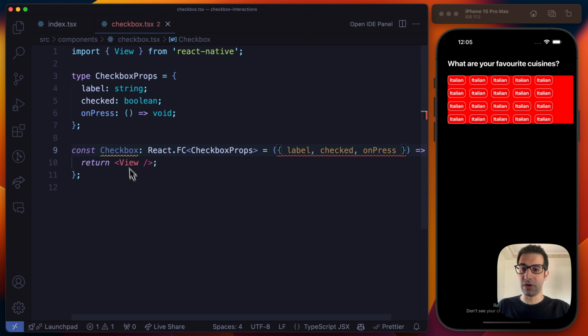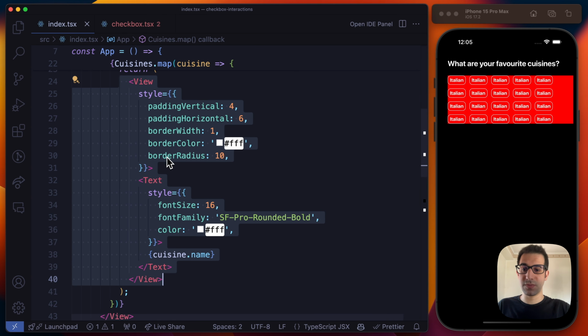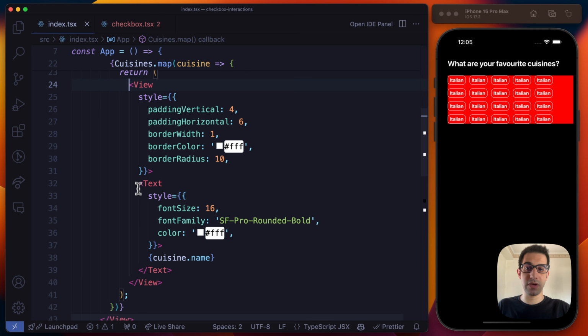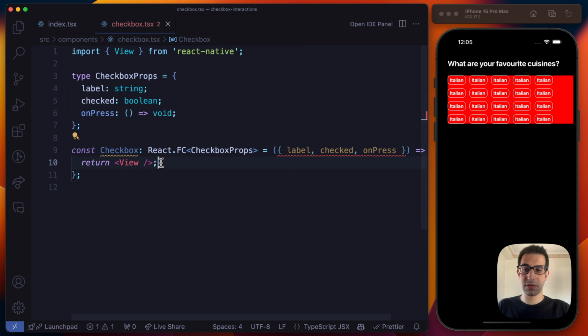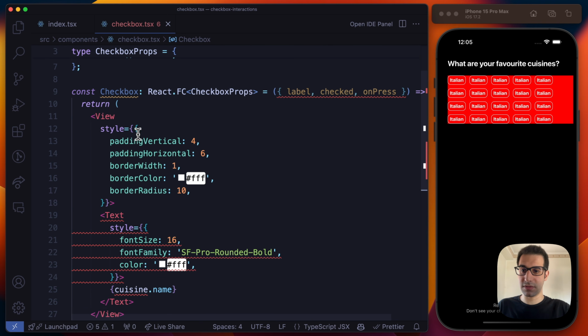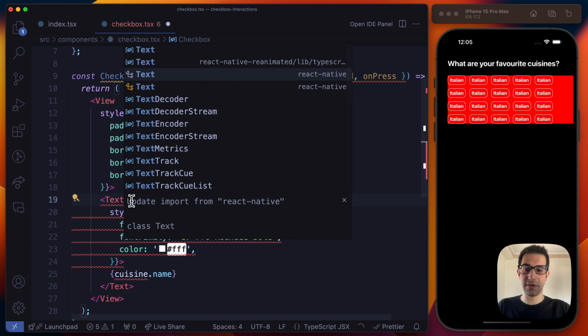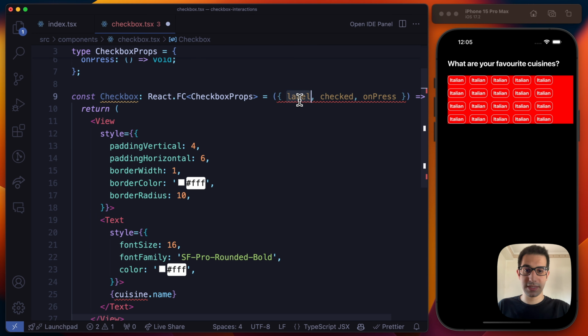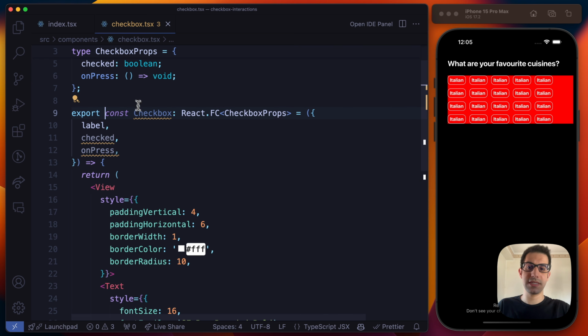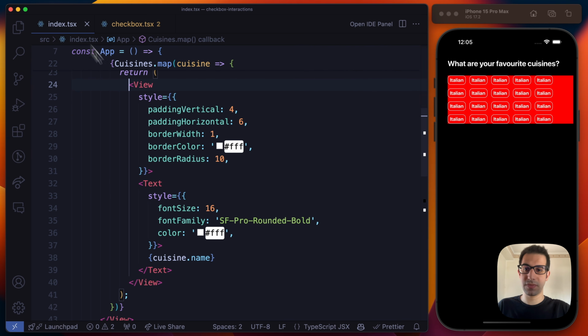And let's access all of them. So to this point, we can copy the component that we have defined over there. We can just paste it right there. So let's import the text from React Native. And let's replace the cuisine.name with the label. And let's just export our checkbox.